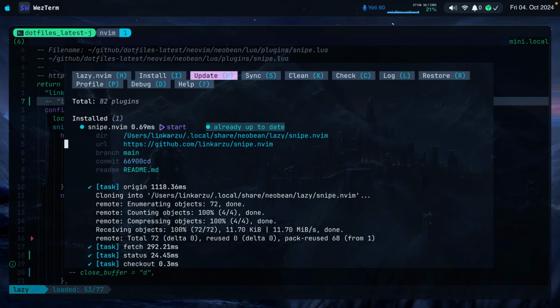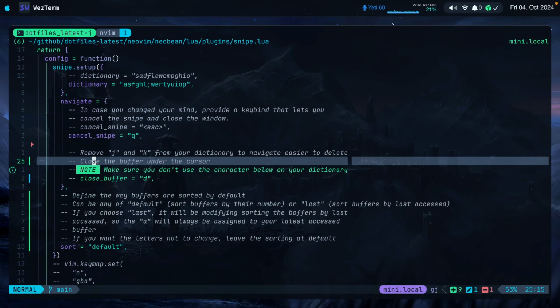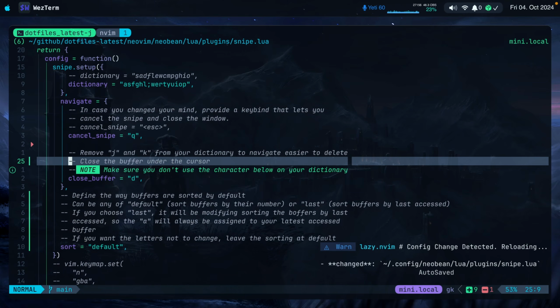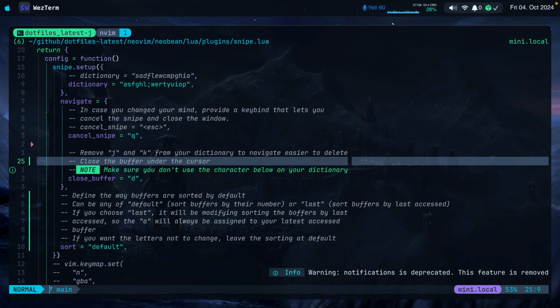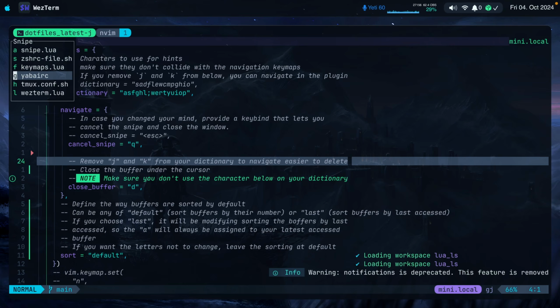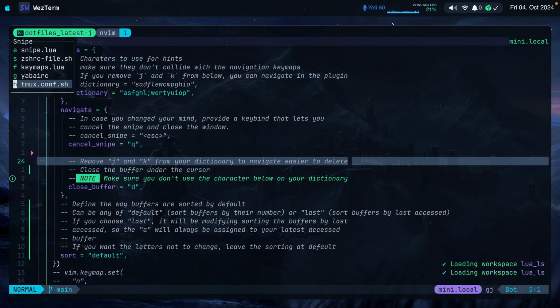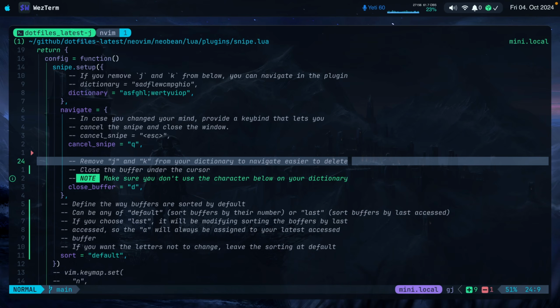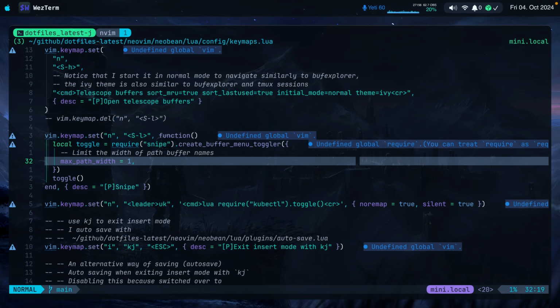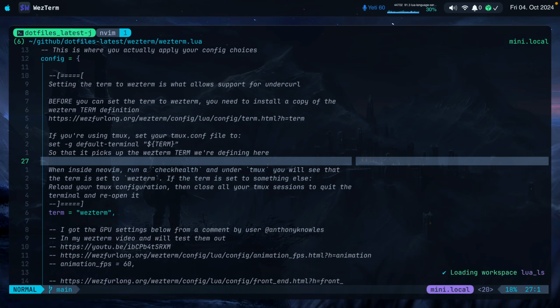Let's look at the URL. It's this one. I'm just going to uncomment this because I had it commented. Just going to reopen Neovim, restore the session. If I bring up Snipe, I can close my buffers by pressing the letter D. I press D again, D, and D. So it's just simpler to close the buffers. Let me open a few files with Harpoon. Just gonna press space 1, space 2, space 3, space 4, space 5. So I just have 6 buffers open right now.